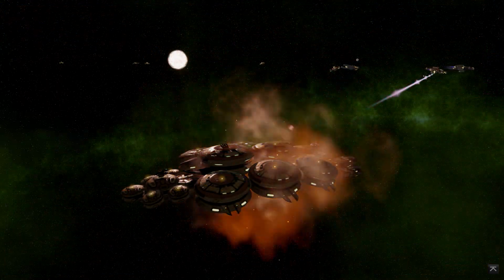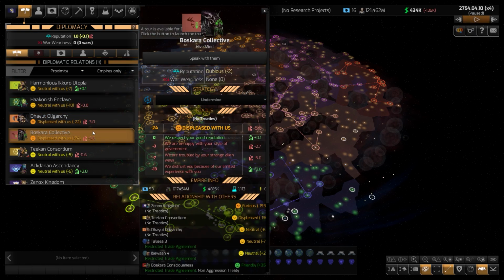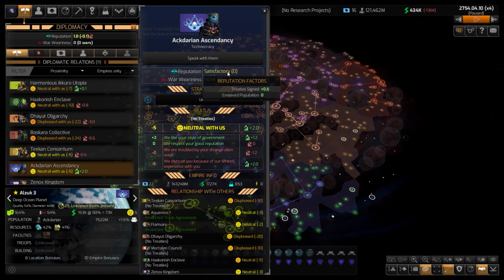But let's talk about diplomacy first, because honestly, Distant Worlds 2's diplomacy is a godsend. I really don't know what it is with most 4X games, but to me, the diplomatic aspect almost always seems to be letting me down, offering very simple solutions and options in games that could have offered so much more. Not Distant Worlds 2 though.